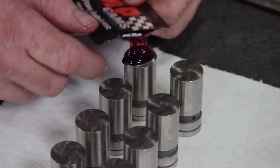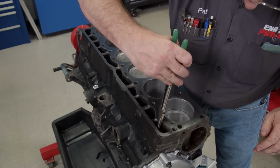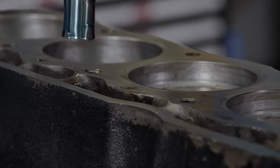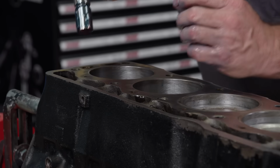More lubricant is spread on the bottom of the lifters prior to assembly. Then they are gently placed in their lifter bores. It's tempting to use a magnet to install them, but if the magnet has attracted small metal particles, they can end up in your engine.